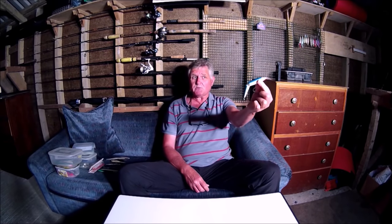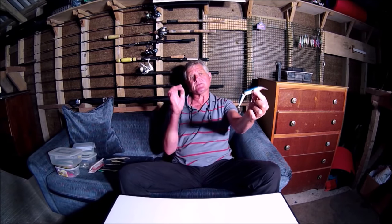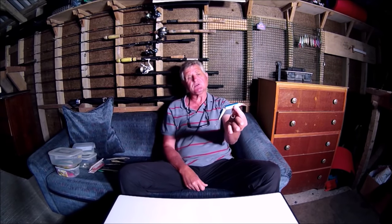Other plugs came on the market which naturally dived shallow — only a foot — and you could just cast them out and reel them in. So you basically stopped using this plug in those conditions. But it's still really worth having in your tackle box, and I still use it today. I don't use it over very shallow rough ground anymore, but I use it from the shore if I've got access to slightly deeper water — maybe casting into a gully with some depth, or running it along the edge of rock. I use it on the kayak fishing over a reef with say 11 to 25 feet of water. A great catcher for many years and still a great catcher today — cheap, definitely worth having in your tackle box.